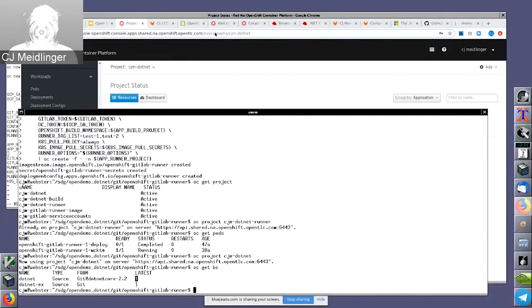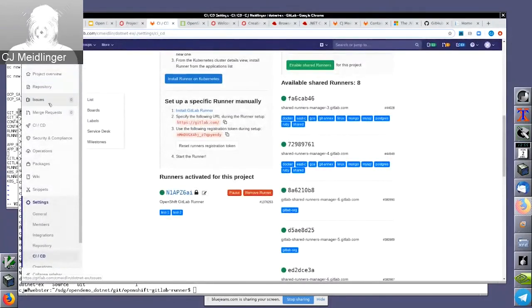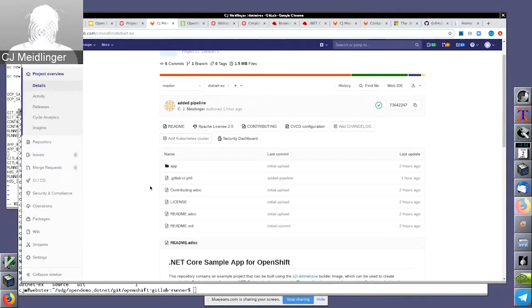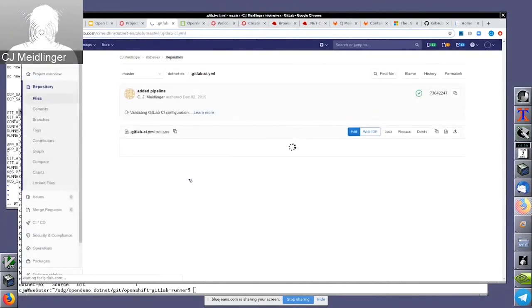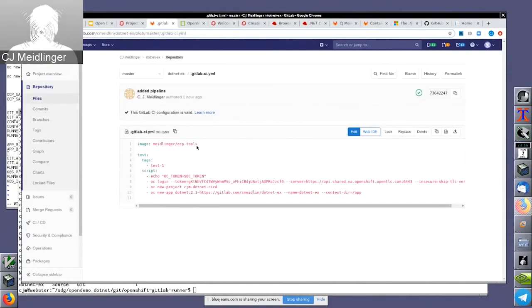We're going to go into this application space here. Any code change here will trigger this pipeline. And the pipeline looks something like this. You define an image that you want to use for your stage. The tags section here tells it which runner to use. So if you had multiple runners that had different purposes, you could do this. Then you could use something like script. A script will have, you know, oc login to the server. And you can do stuff like new project, new app, do a deployment, tear down the project, perform tests. And you can link these jobs to stages just like any other pipeline management automation tool that's out there.